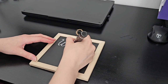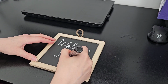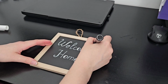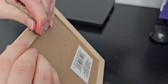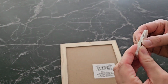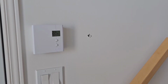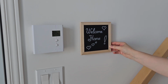Another thing I would like to fix is a hole in the wall at our entryway. It's a small hole, but I cannot patch it because we may need access to the wire that goes out of this hole. So now I decided just to cover it. I bought a little square blackboard with a wooden frame at the dollar store. It is very versatile. You can write there whatever you want. You can wipe it off and rewrite it. It's very practical. And I use 3M strips to stick it to the wall without damaging it.